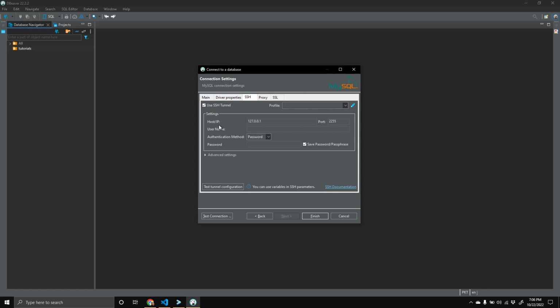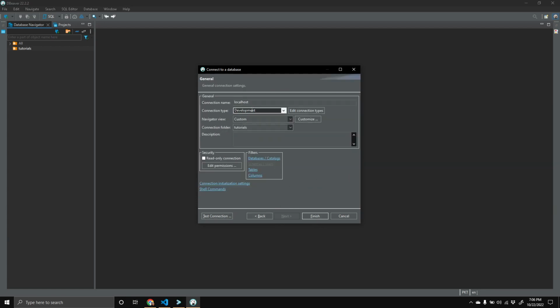Again, if you are running it on XAMPP or whichever way, you don't need to do all of this tunnel stuff. You just need to create a database. Everything else is going to stay the same. So the username is this, and the password for my virtual machine is this. If we test the connection, I think it should work. It's connected successfully. So if we go back here, I'm going to name this my Ubuntu 22.4 MySQL.